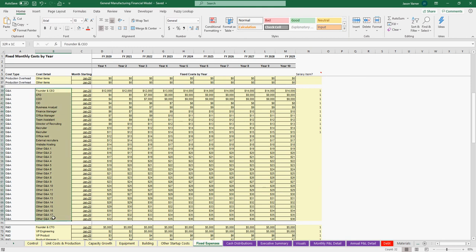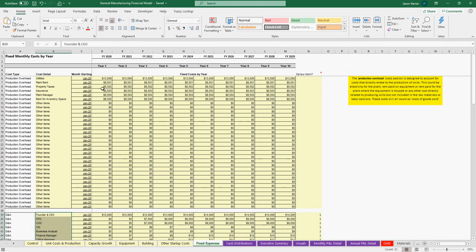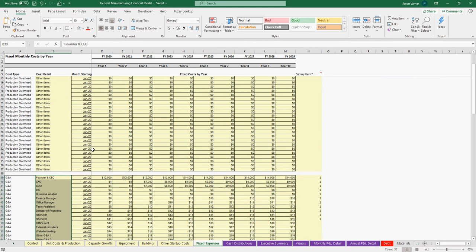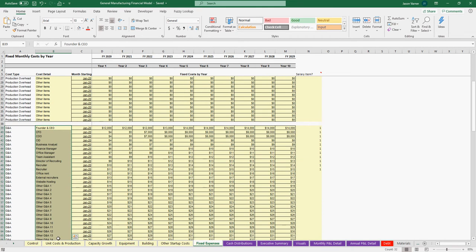This is not direct, and you don't want to double count anything, so make sure you're not accounting for things twice. These would be any items you're not including for the cost of production, which you wouldn't include the CEO, CFO, and manager. You might include a plant manager up here, but that's probably about it as far as personnel goes. And then obviously you've got all your direct labor that's already accounted for.